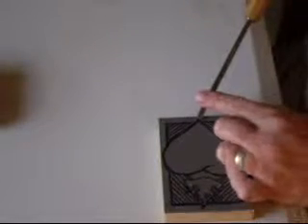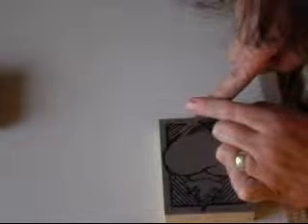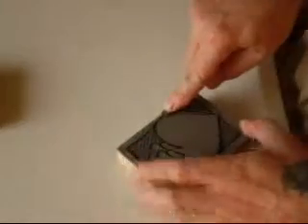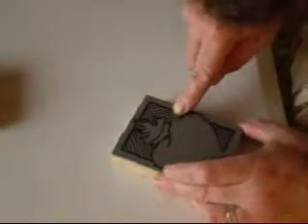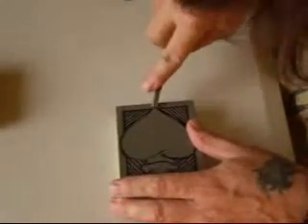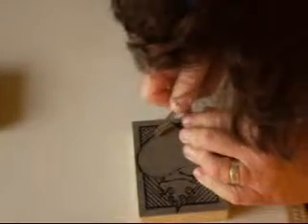This is a good place to talk about other factors of carving as opposed to just block printing. This is a good place for beginning carvers to learn and execute those skills. As you build in linoleum block print, block cuts — a small piece of wood would work the same. This is just a bit more consistent through and through, and an excellent place for a beginning carver to start. Plus you end up with a print that becomes graphic art that can be reproduced over and over again, as long as you don't ruin the block.